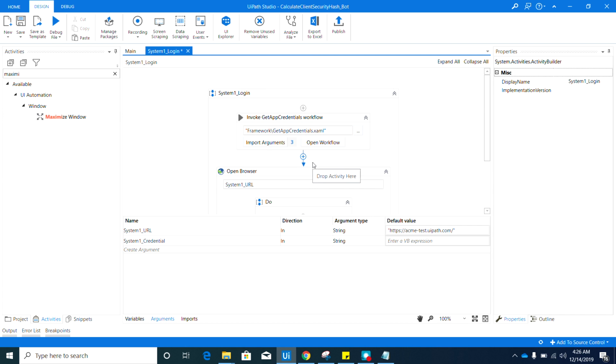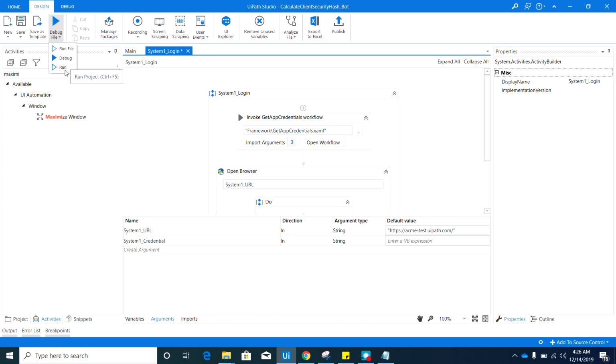Okay, let's just try. Again, I said that I will explain the difference between these three buttons in here. Before, there was only one. When you click run file, it will only run whatever sequence or workflow is open. So in this case, if for example I have the System1 login activated and I click run file, it will only run the System1 login workflow.